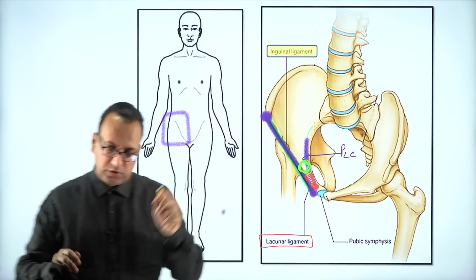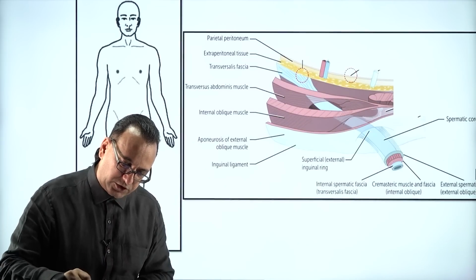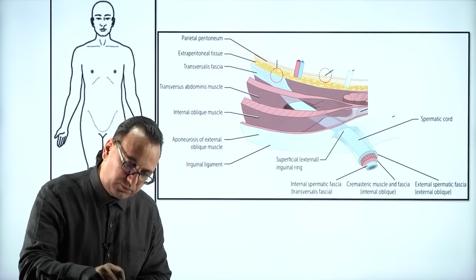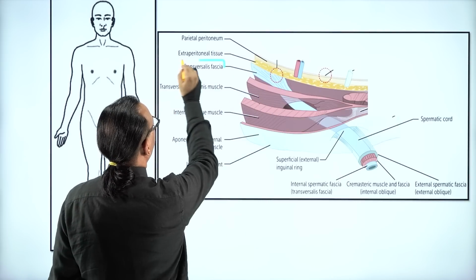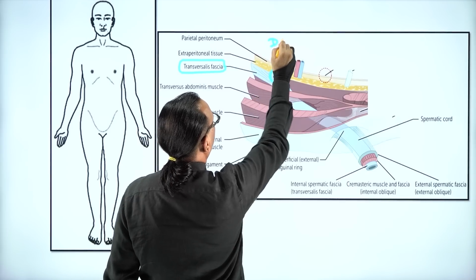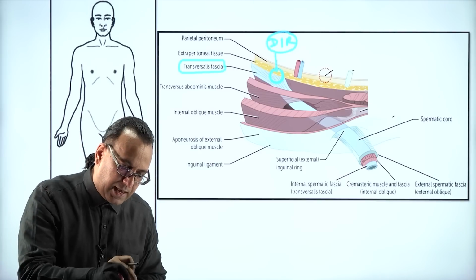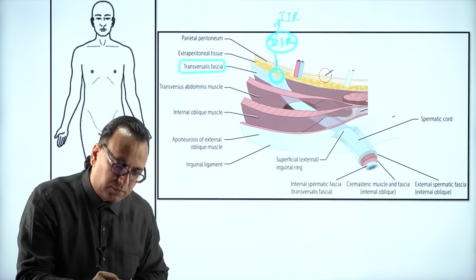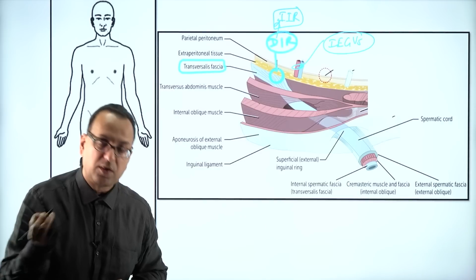Then, what about the patient which we were talking about? As you talk about this patient, let us revise the things once again. It is the same information, but kind of a revision. I told you there is fascia transversalis. There is a defect in fascia transversalis, and that is deep inguinal ring, through which, if a hernia comes, then we will call it the indirect inguinal hernia. These vessels, inferior epigastric vessels, are the boundary line.